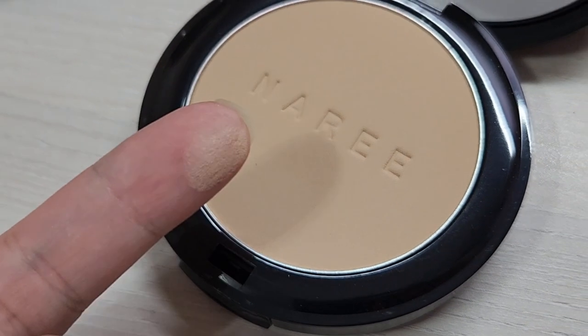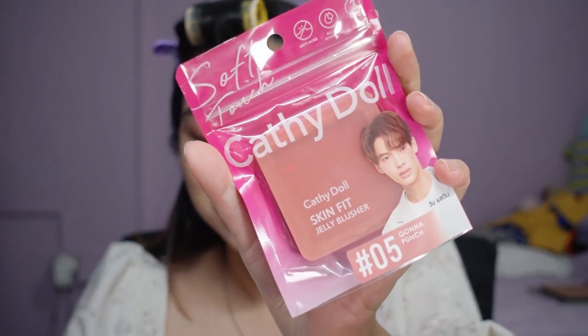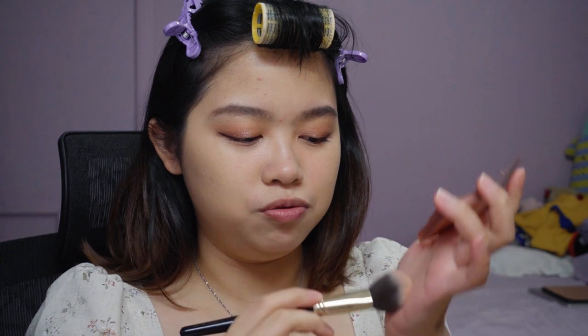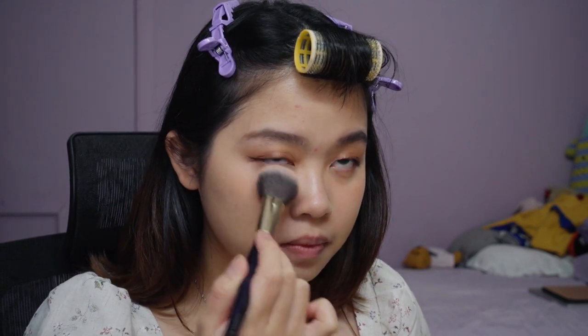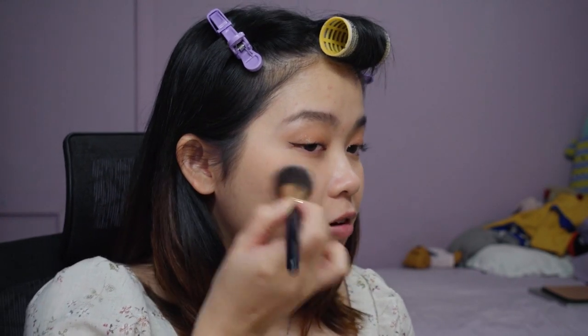Aside from the two blushes in the quads, I have three more: the Mammut Palette Blusher from Berry Baby Bride, a Cathy Doll one, and my CT blush — Number 14 Tint from Mong Rang. We're gonna go in with the Baby Bride Tender. This looks really pigmented. I'll be careful and add it around here — it'll give more of that sweet girl look. This is nice! And it's not patchy, because in the past I used to own Thai blushes that would end up looking very patchy and ball out. But this one applies very evenly.